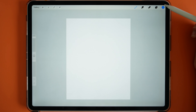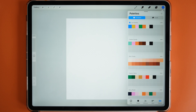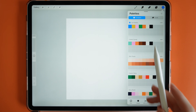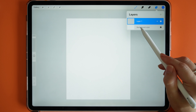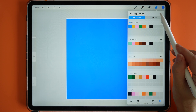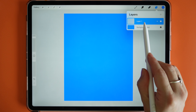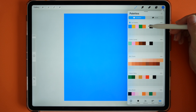I have my canvas now and I'll go over to my color palette — I have my cat palette here that I'm going to be working with today. If you want to follow along, I've put up the color palettes with the hex codes on the screen, so feel free to pause and write these down. I'm going to start with the blue for the background, go over to my layers, select that blue and click done to set my background color.